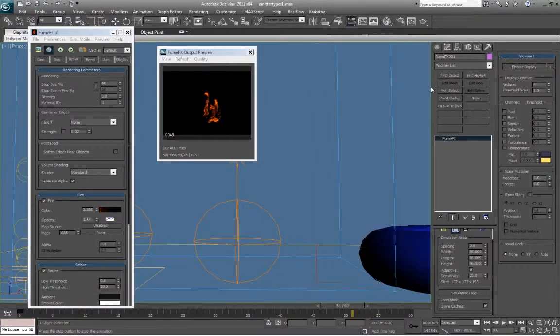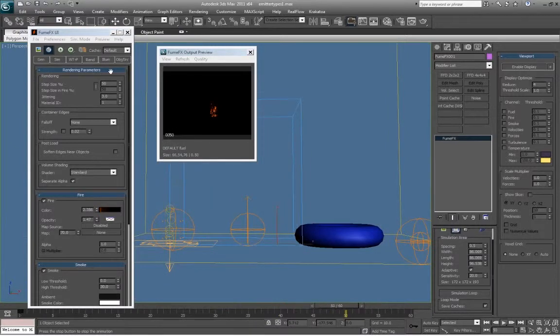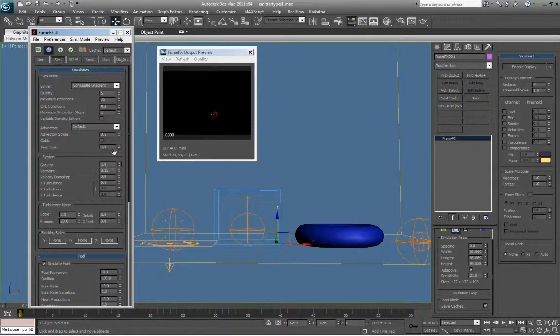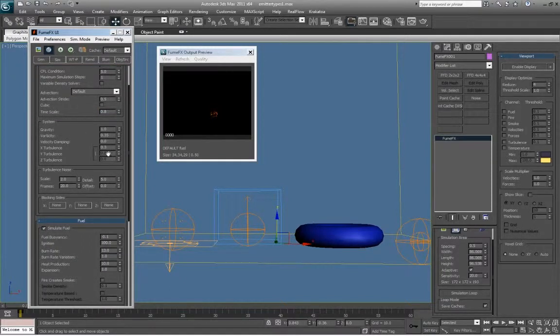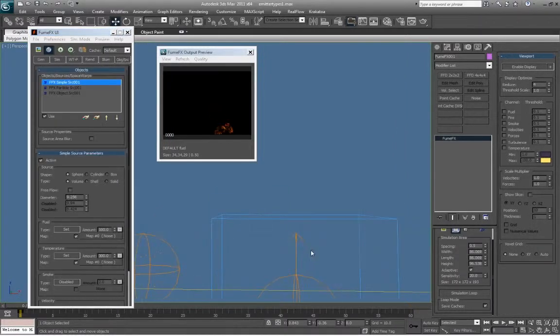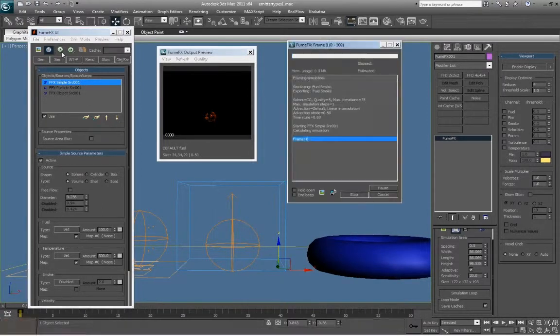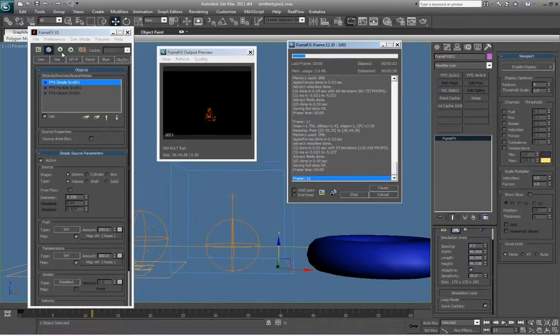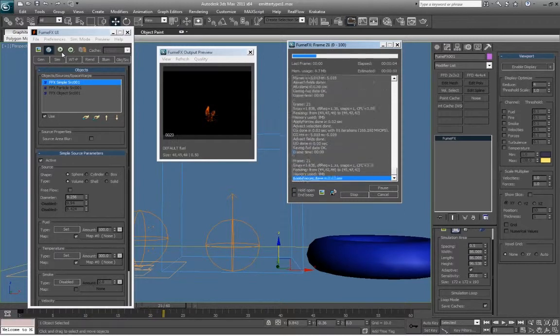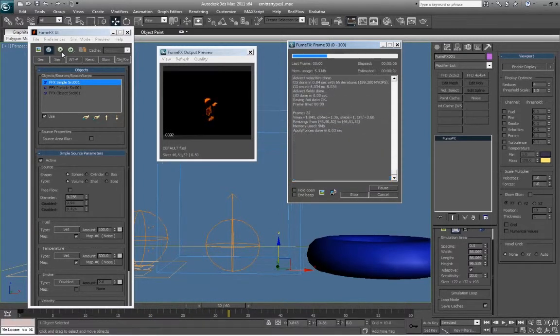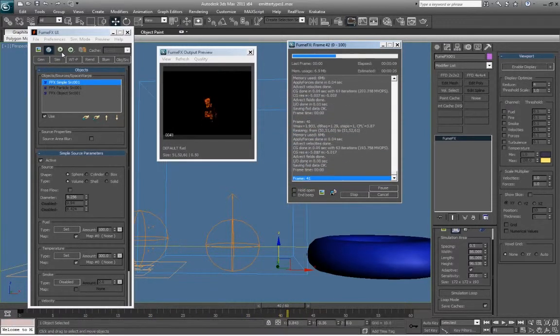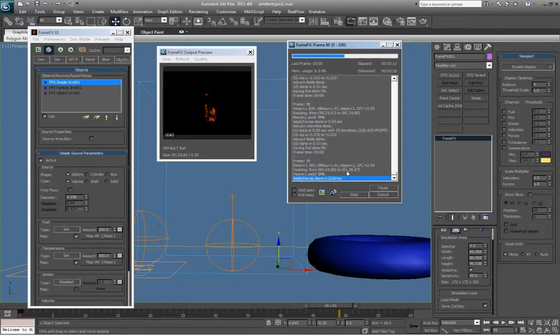Now I'll close my material editor just so it plays back a bit smoother, but here we can see it in a bit of a better motion. There's a couple of things I could do here. Just if I wanted to make this a bit more interesting, I could set my timescale less, and also the expansion a little bit more, and the burn rate a little less. And that way, at least, these flames are going to become a little bit bigger, last longer because the timescale is less, and also the burn rate is less, so they will burn slower. So we just get a bit more of an interesting pattern.